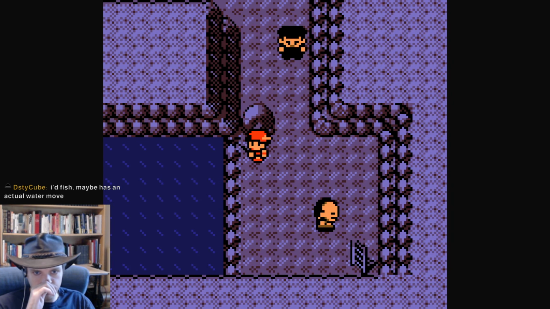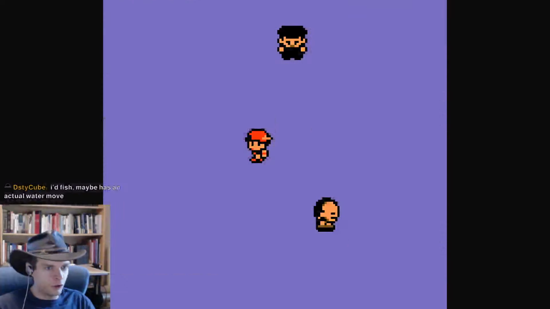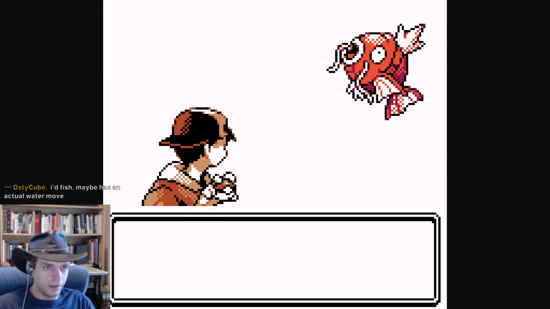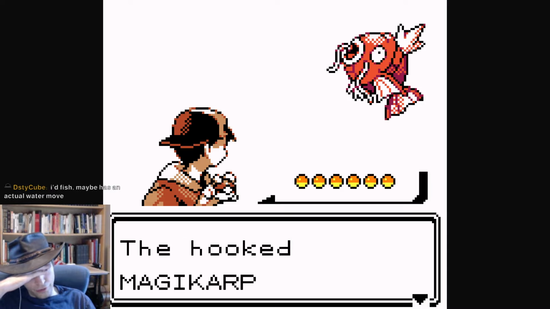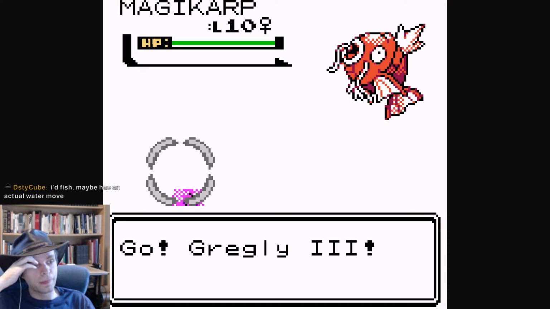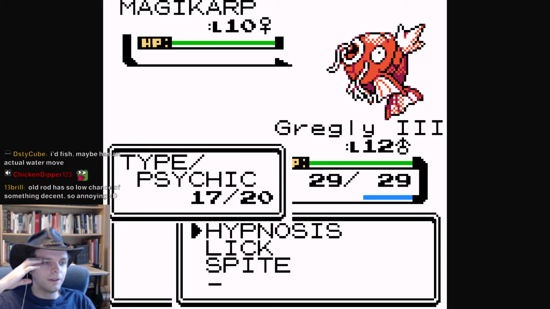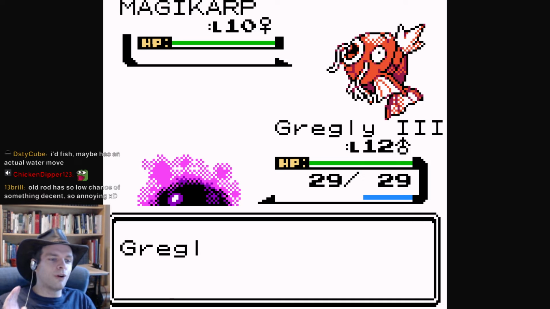Fishing. Maybe has an actual water move. Okay, here we go. We got a bite. First random wild Pokemon encounter in this region. It is... it's a fucking Magikarp, dude. I don't want to do it again.